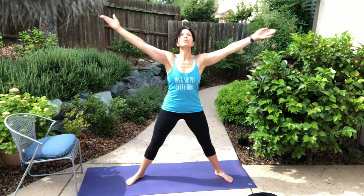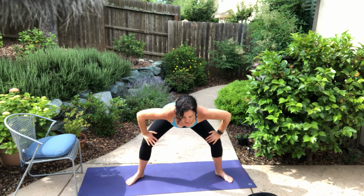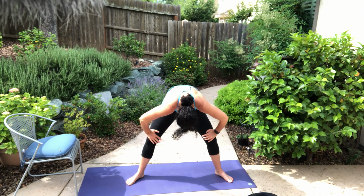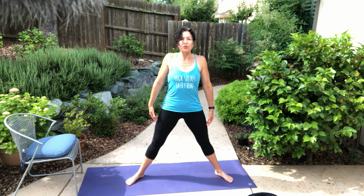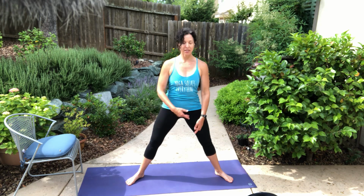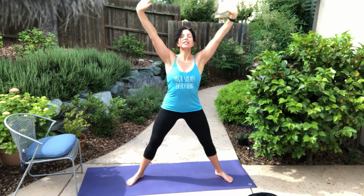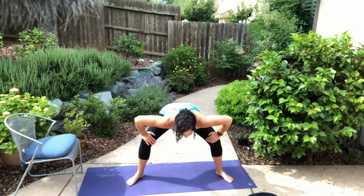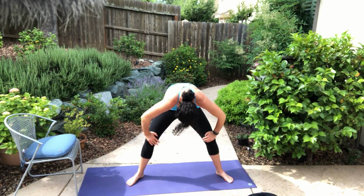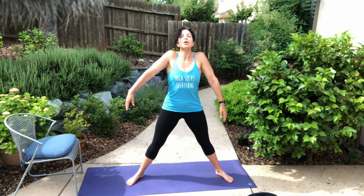Arms are going to reach up. And then as we exhale, bring your hands to your thighs and stretch your chest forward. Then round your back and roll up vertebrae by vertebrae, and then gently roll the shoulders back and down. Inhale, arms sweep up. Flat back, hinge from your hips, bending your knees. And then belly button to spine. Tuck your chin, roll through the back. Let a nice big shoulder roll up, back, and down.